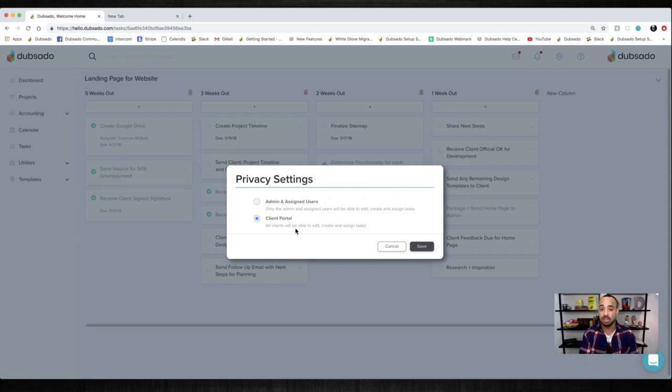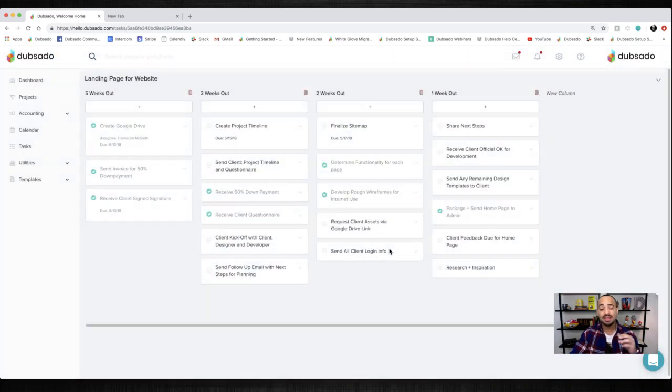Sometimes you want the board to be shared, so that way you can make edits and they can make edits back and forth. So you can kind of just pace it to see which one you like or which ideas you have for it. So with this, that's a huge one with workflows versus task boards, is that you can share task boards in the client portal, and you can just do that from the privacy settings here, and they can go in, make edits and whatnot. So that's a big one.